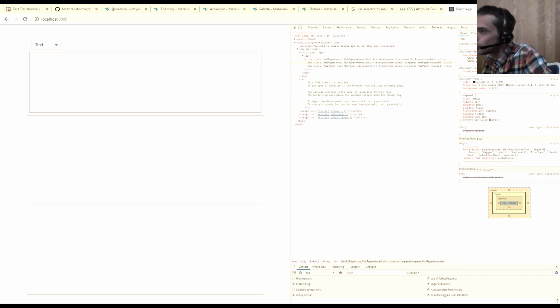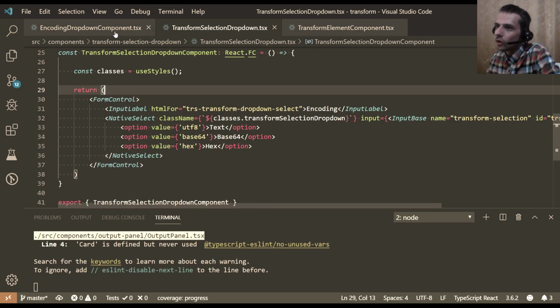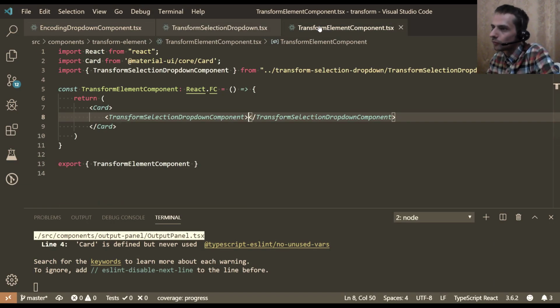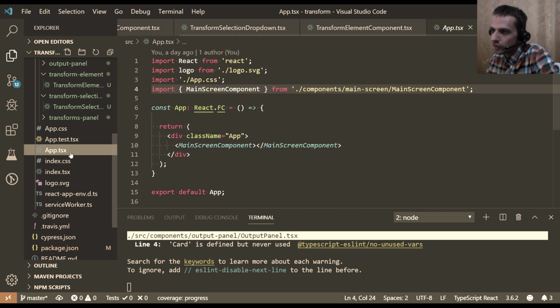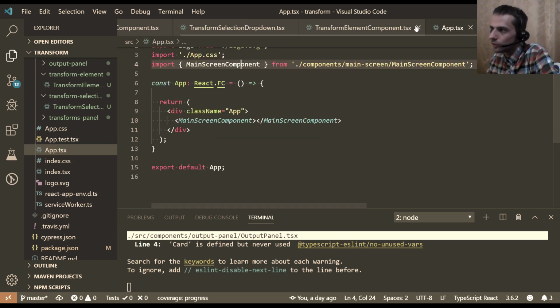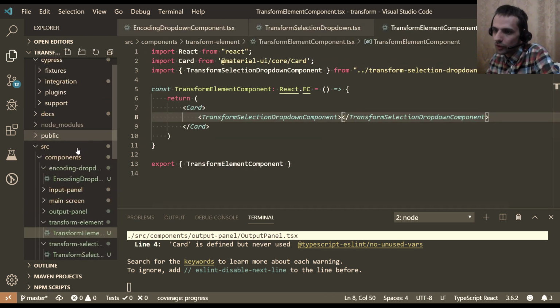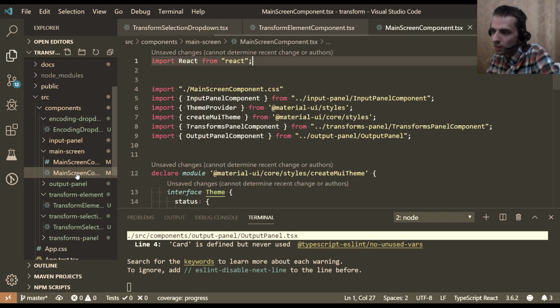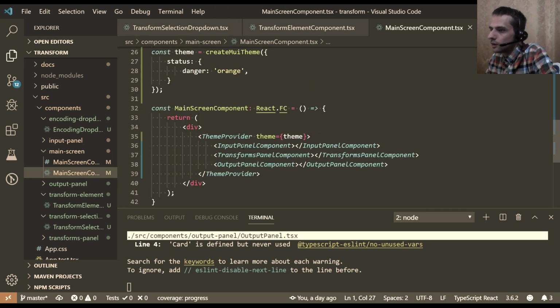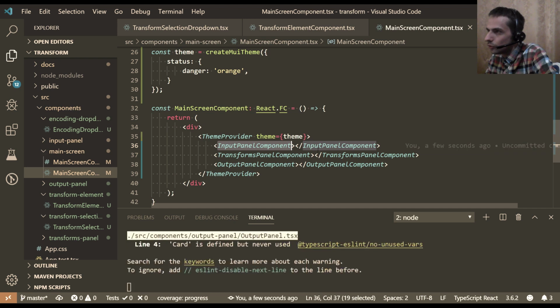So here we have TRS transforms panel. Let's check app.js. Did I create everything correctly there? Oh no, not app.js. Main screen. Did I do everything correctly here? Input component transforms.